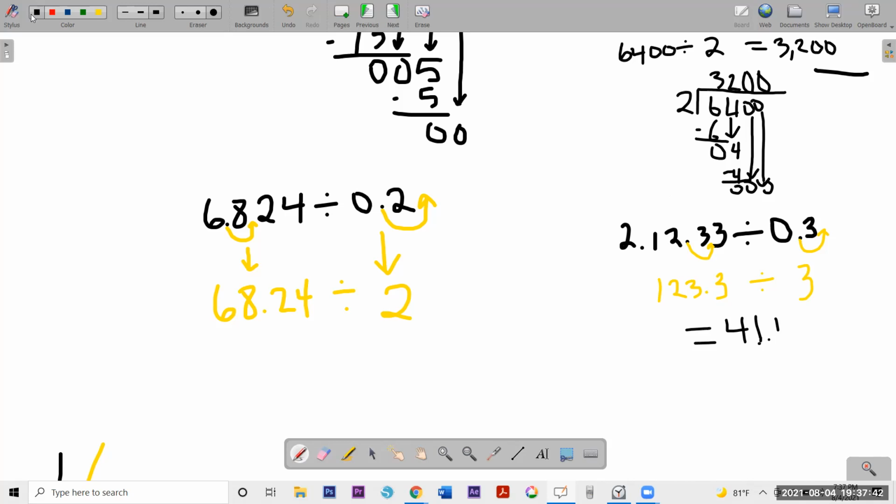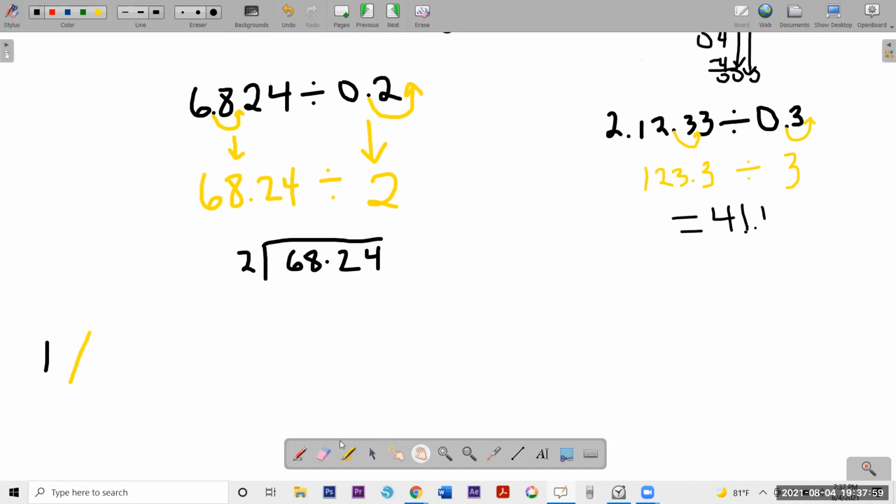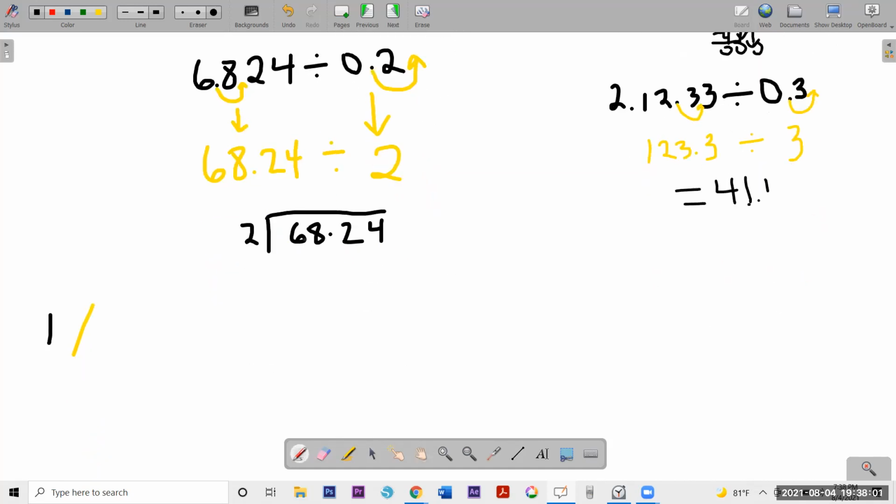So we're gonna set ourselves up now. 68.24, and we divide it by 2. So I'm just gonna move up a little bit to give us some space. So let's go now. 2 into 6. Now the thing is, you have to ask yourself, is division my problem? Because some people struggle with division, long division. So you need to decide, is long division the issue? Are the numbers the issue? All of these things you have to look at, okay?